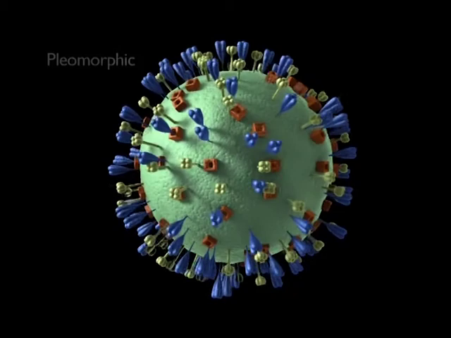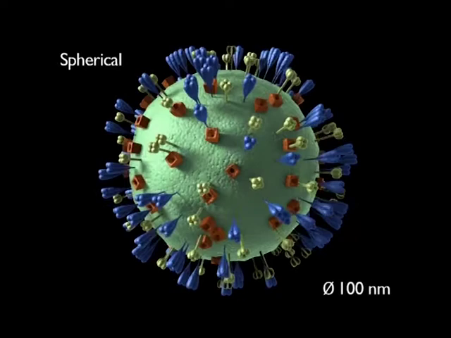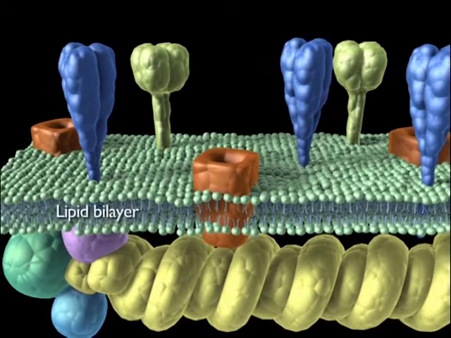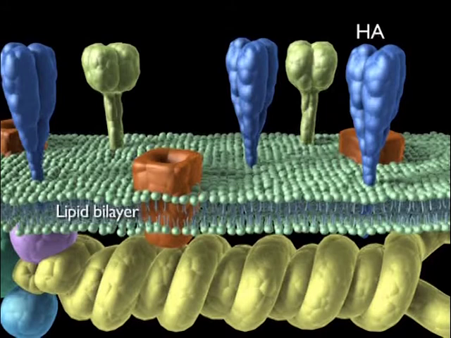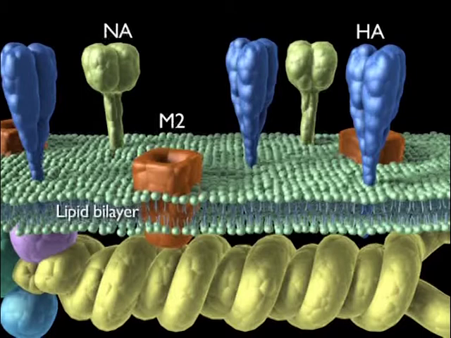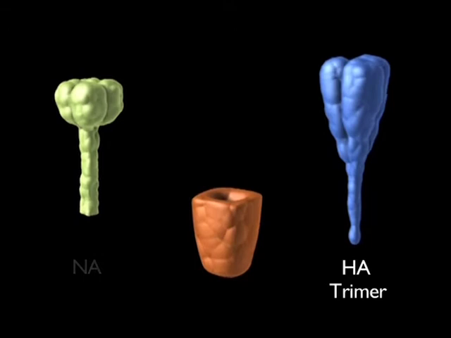Influenza A particles are pleomorphic, but when spherical they have a diameter of about 100 nm. The particle is enveloped and the envelope consists of a lipid bilayer. The hemagglutinin HA, the neuraminidase NA and the M2 proteins project from the outer surface of the envelope. HA is a trimer, whereas NA and M2 are tetramers.